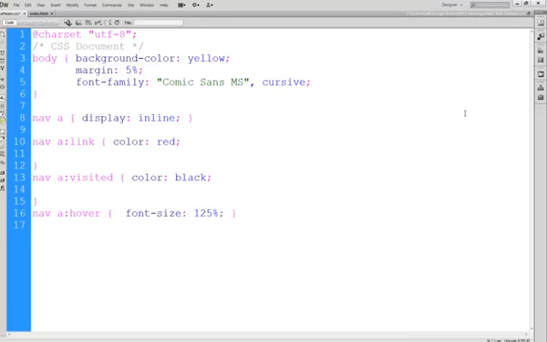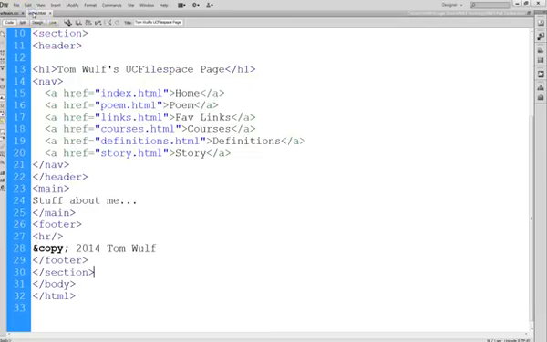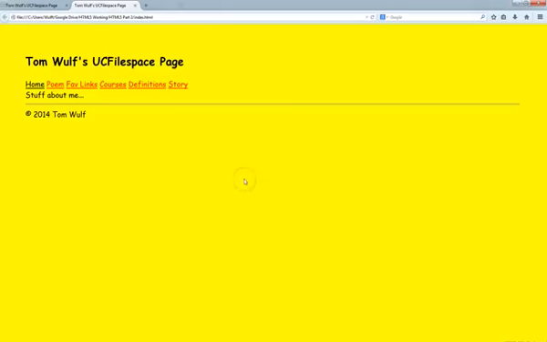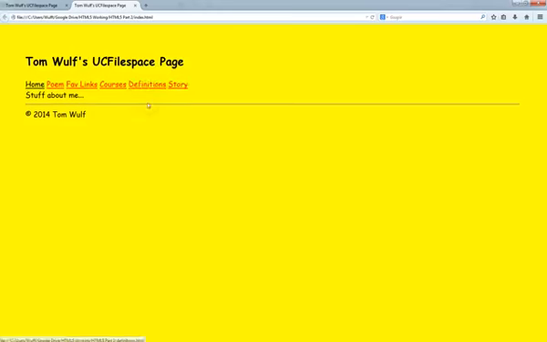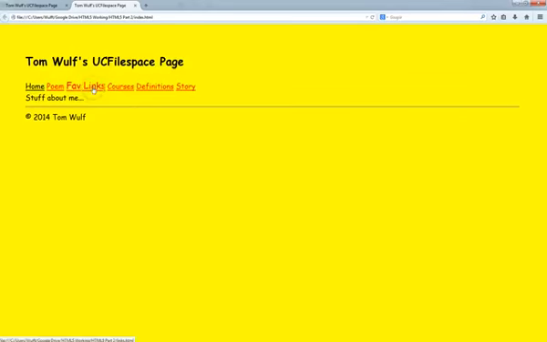And let's see. It looks like all our rules are cool so far. Okay, let's save this. And we'll go back to our index page and look at it in the browser again. Okay, here we go. So notice that the hover is making the link a little bigger, and there are some ramifications to that. So the whole thing kind of jerks, the page jerks when you do that. Okay, now the home page is visited, so that's the visited color, and yeah, that's black. Tom's colorblind, by the way.